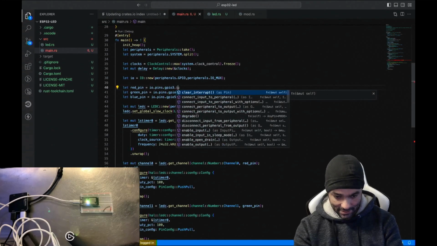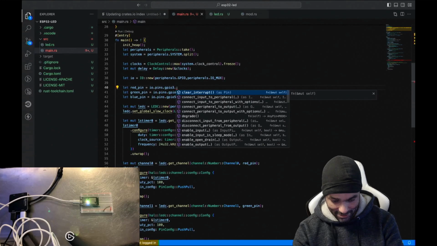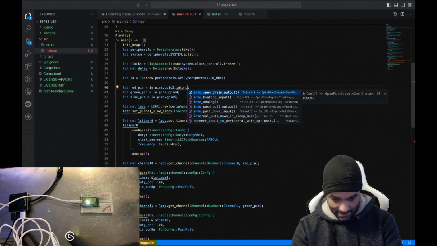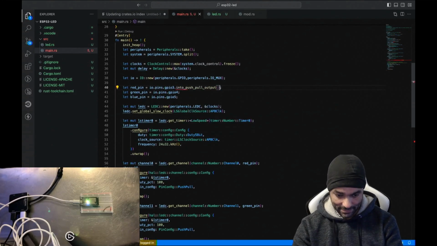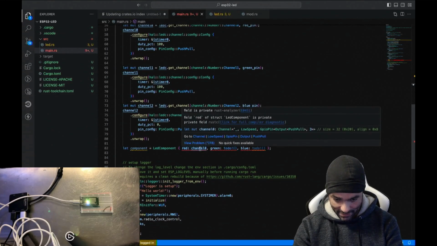But it doesn't seem to matter somehow into output, I think. Push-pull output. All of those. Weird that it didn't catch that, but it probably is some reason for that.